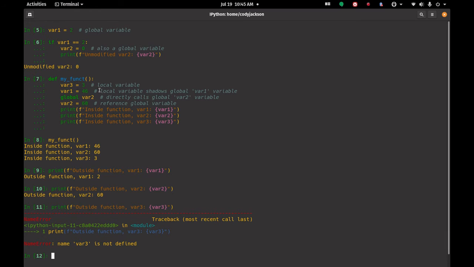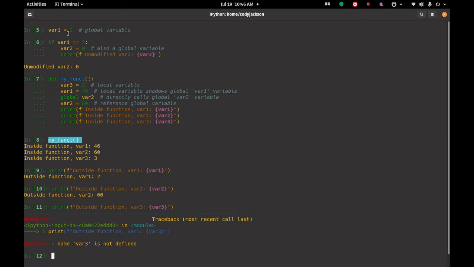var3, because it was never defined outside of this function, you get an error telling you that it is not defined. So basically the Python interpreter says, I'm looking at the program, I can't see inside this function because you haven't called it expressly as you did here in line 8. Therefore, I can't see what's inside the function.